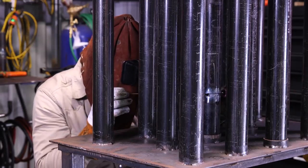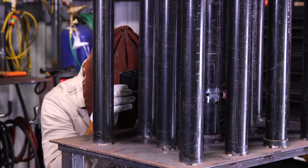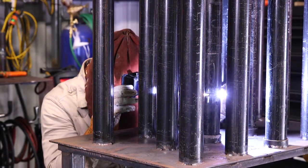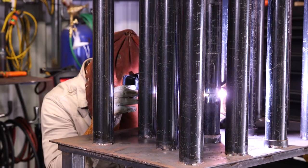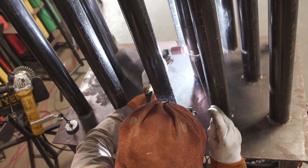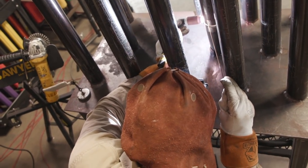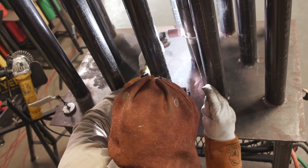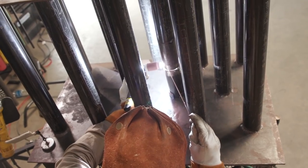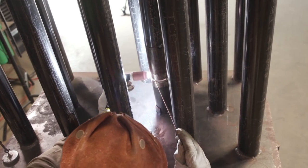Now I switched over to my left hand. It's easier for me because I'll be able to have more control. It's really important that y'all start practicing using your left hand if you're right-handed, because once you get to the field, there's a lot of times where it's more comfortable just using your left hand. The key to using your left hand is just to be resting your hand somewhere where it's nice and sturdy. So all you got to do is go up and down.